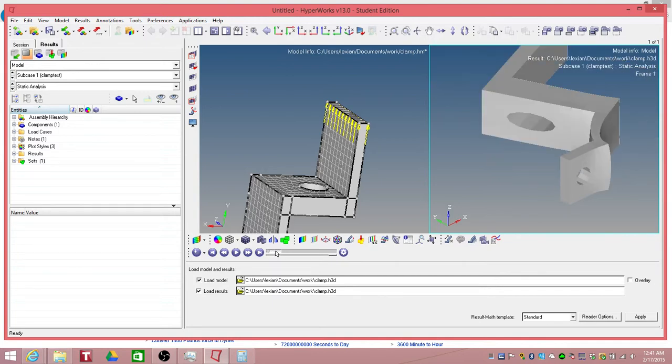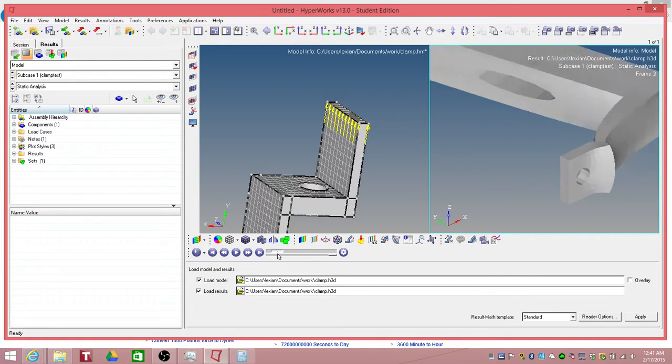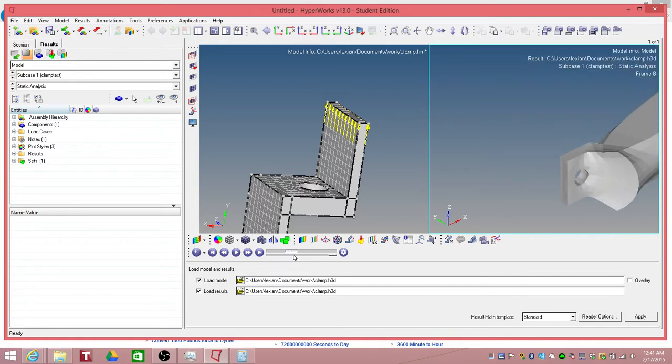I guess I was wrong. And the forces are too big, and 2D meshing really reduces the strength, so the component yields terribly. See, it's deformed like crazy.